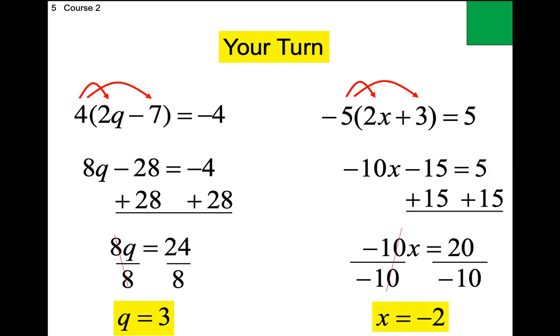The other nice thing about once we get to this level is that I usually don't have to point out mistakes any longer. You'll think, wait, he got something different than I did, and then you look at your work, and it becomes easily apparent to you where your mistakes are. By the way, how many steps did we do for this one? 1, 2, 3, 4. That's a 4-step equation.